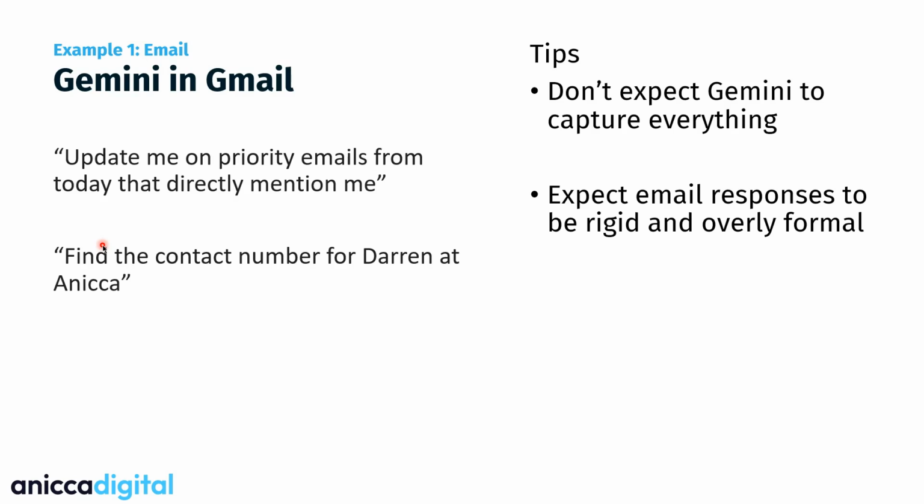You can ask Gemini other things like find contact information. So if there was an email last week and you need to call someone, I can just say, there was an email last week and we were talking about this. Can you find that and just send me the contact information? And it'll pop off and come back in a second and give me that information. I can just call the number.